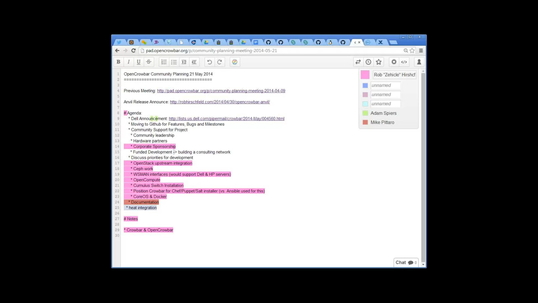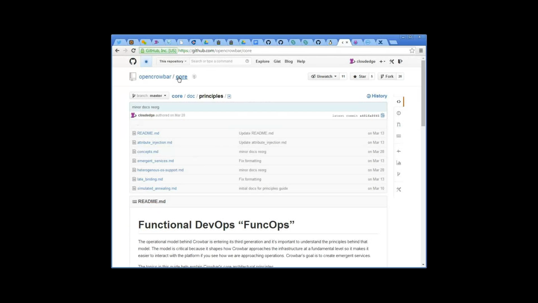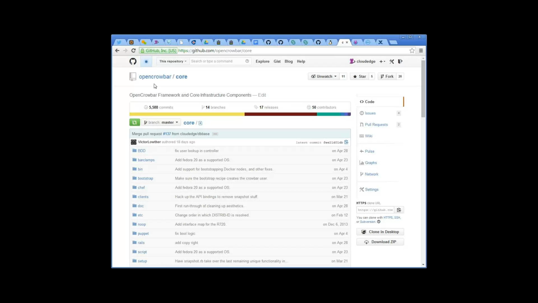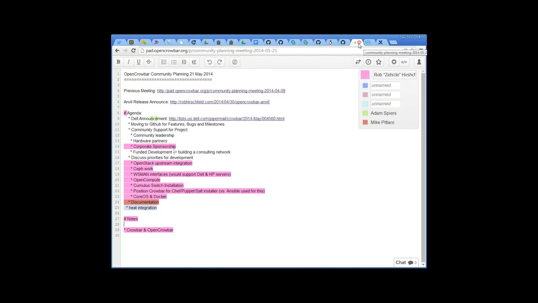Just a small logistics note, we had been moving towards using Dell infrastructure, the Jira server that Dell had set up for tracking features and bugs and backlog for OpenCrowbar. And I'm going to suggest that we just move to GitHub for that activity. I already started doing that to an extent, and we're already using releases and bugs and things like that. So if you have feature ideas or bugs, please just log them using GitHub, and we'll start tracking them that way. It's adequate for where we are right now, and if we outgrow it, then we'll deal with that. Any other questions or concerns about that? I want to start that off in the right place.